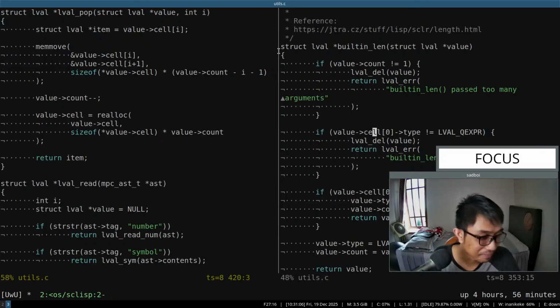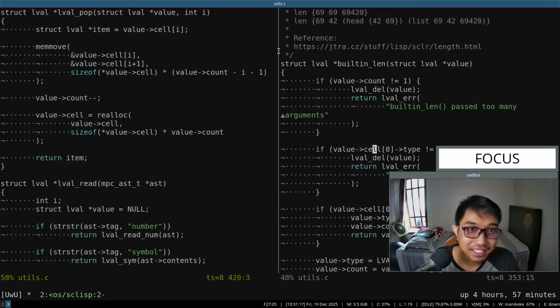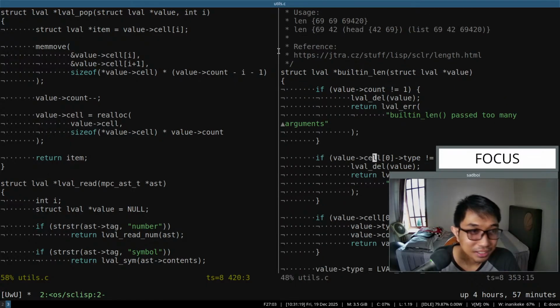Yeah, it's getting more complicated, right? But you know, I want a simple Lisp interpreter, not this proper Lisp interpreter, I guess. I mean, my goal is to learn C, you know, and learning Lisp is just a side effect, something like that.